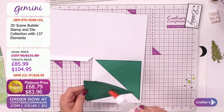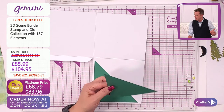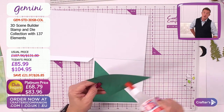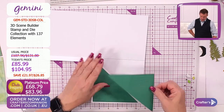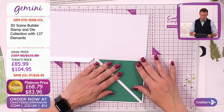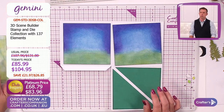Barbara's bought the woodland set, so this is the one that I bought. And Jean says, I bought this set, I love the woodland one too. I think we were saying earlier it was the most popular individually, but then did the birthday one take over? Or the others are catching up, but the woodland one's still the most popular individually. Majority of you, though, have bought the full collection. Must say hello to Claudia, who's joined us from Indiana, and also to Terry, who says the tree with the stump takes my mind back to the book The Giving Tree. Oh, yes, I like that. I don't know that one.